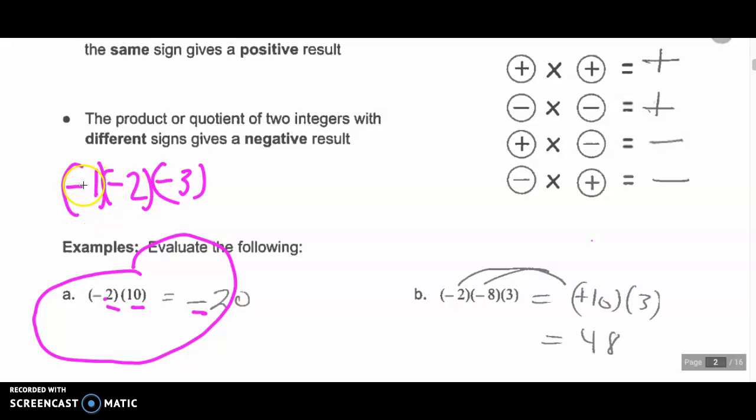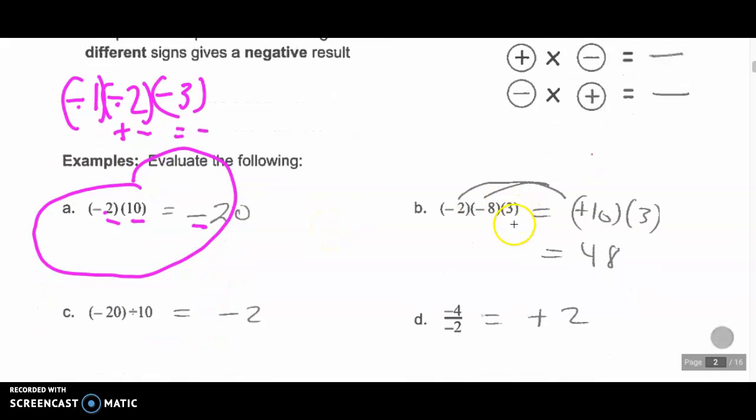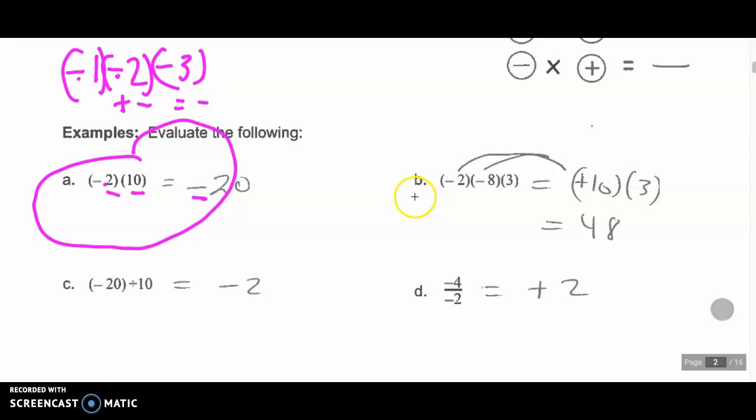What you would do is for the sign, you would go negative times a negative is a positive, and then you'd have a positive times a negative is a negative. So the sign rules kind of keep going and going. That's the same sort of thing as you see in B here. You have multiple signs, and a negative and a negative get you a positive.